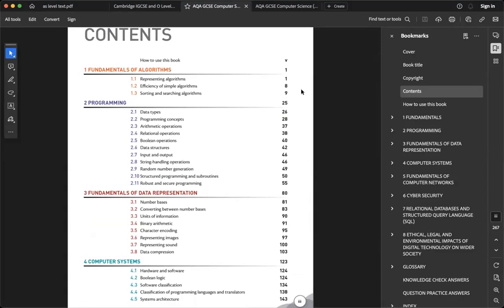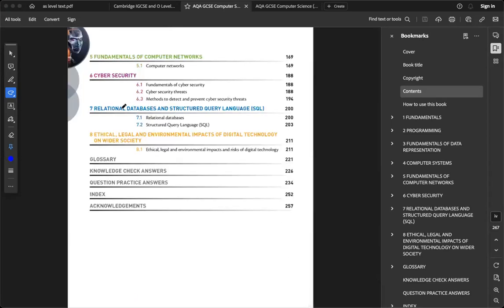Okay, can you tell me which topic you are doing in your class, school? Right now we're just doing revision for our mock exams, but before that we were doing, I think it was Unit 7. Okay, database. One sec, let me check. Oh yeah, it was databases. Great, perfect.